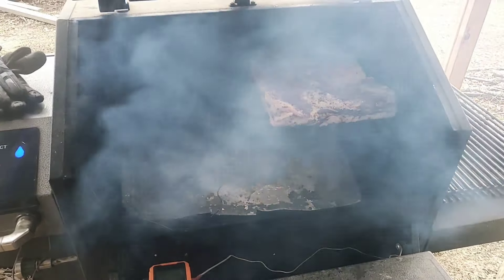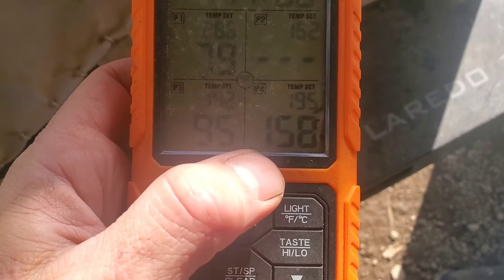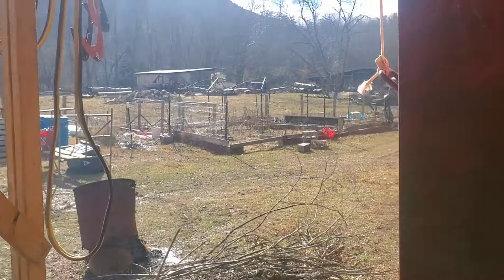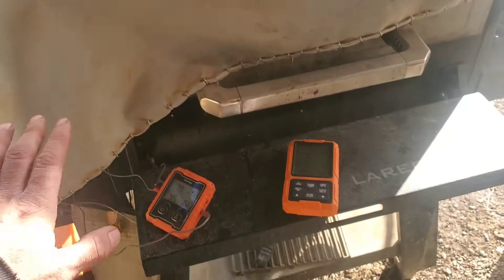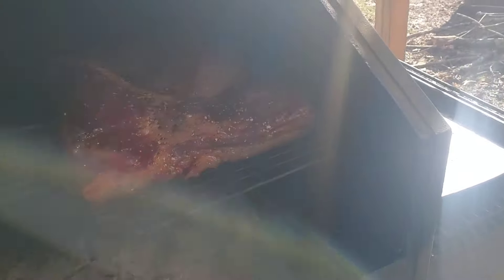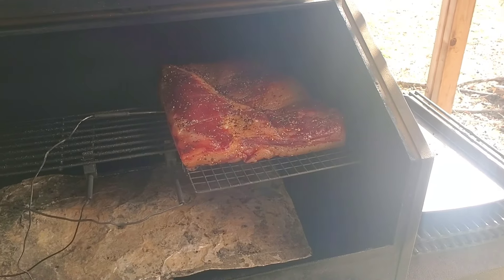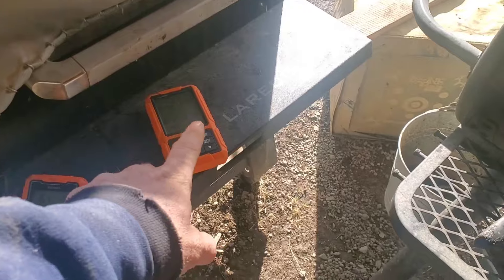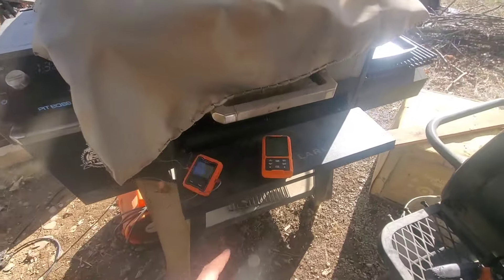It almost seems like I lost my fire — it's a little concerning with all this smoke. I'm maintaining temperature pretty well in the cook zone, between 150 and 180 — I've seen as high as 174 — and the belly is at 95 degrees right now. I was having a really hard time because it's just barely above freezing and the wind is whipping through here. The cooker kept shutting down on temperature error, so I dug out my heat shield. We're about two hours in — I said I'm going to flip it over but I'm pretty happy with how it looks. I'll check in about another hour and make sure I'm not crisping up the bottom, though at these temperatures that shouldn't be a problem. Two hours in and I'm at 95 degrees — we're shooting for 142.